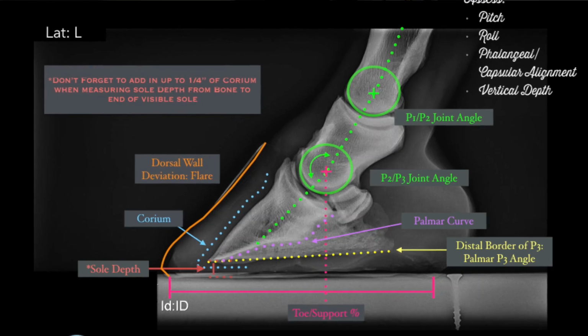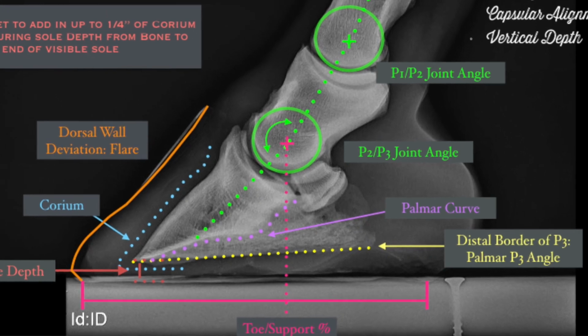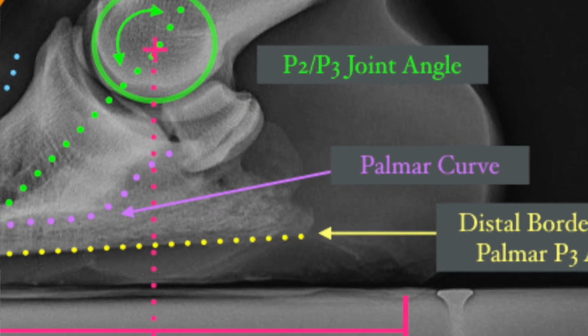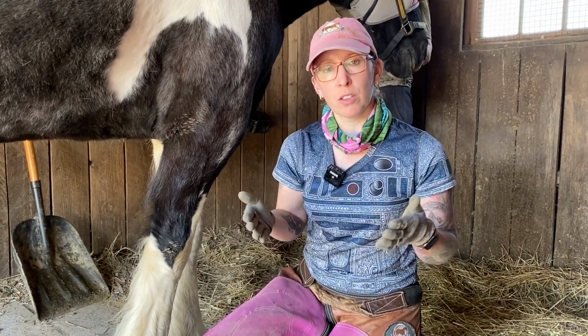And the problem with that is that it ends up lowering your heel height and lowering your palmar P3 angle. And when that heel height gets too low, you end up compressing the heel arch, and less blood perfuses the heels, which doesn't help the back of the foot to get stronger. So I like to do something called heel slippering instead, which is where we uncurl the tubules in the collateral groove. Do not mistake this for the Strasser technique opening cuts.